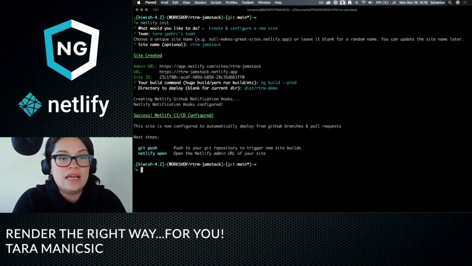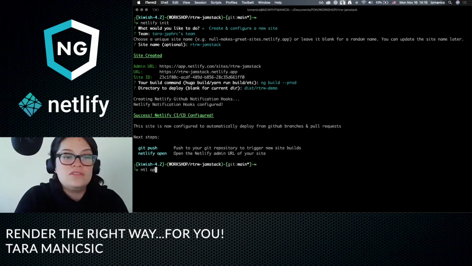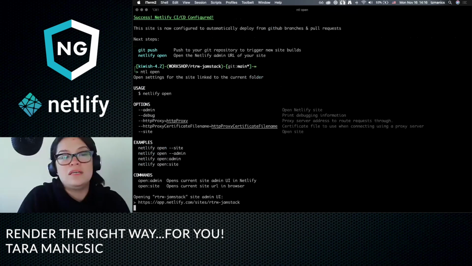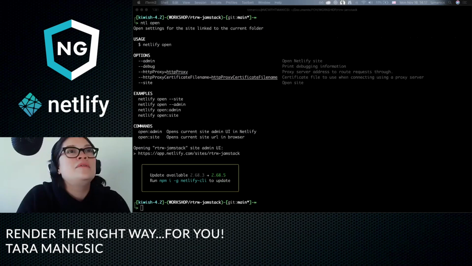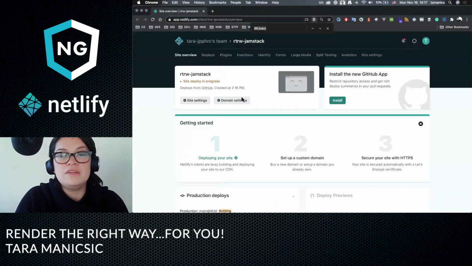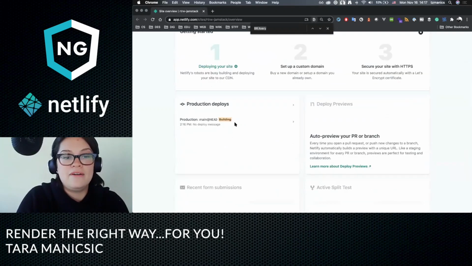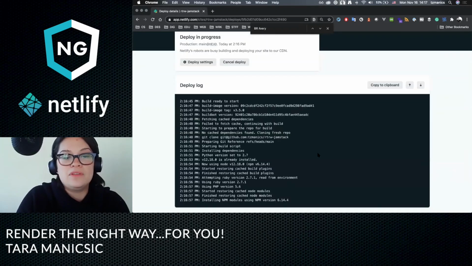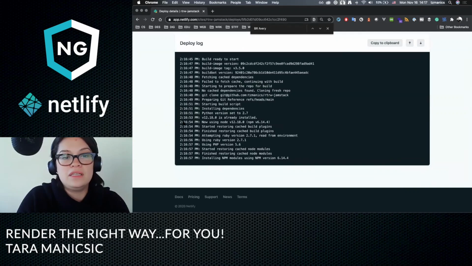So now it's up there, it exists. You can use the shortcut ntl. We can say ntl open and look at the dashboard. And we see that it is deploying now. And that trigger to deploy is actually running that whole build process.